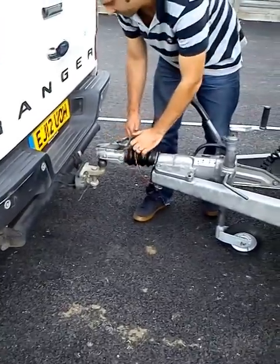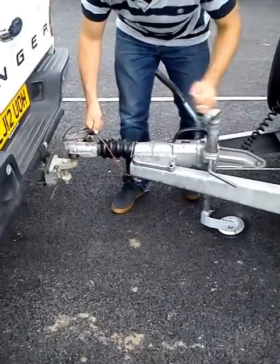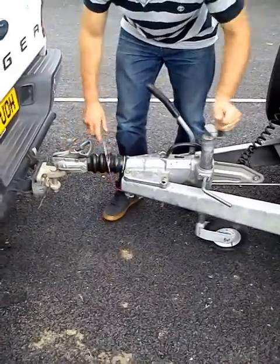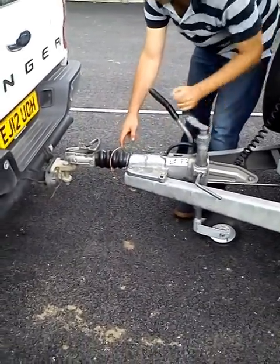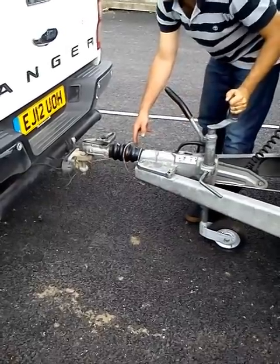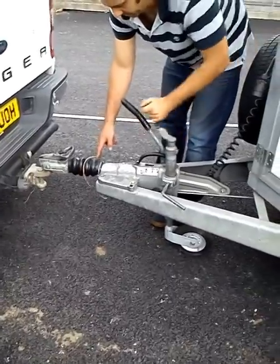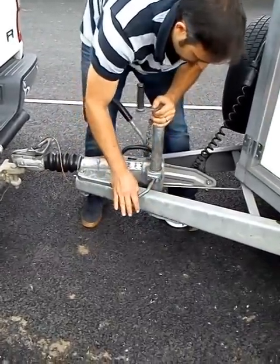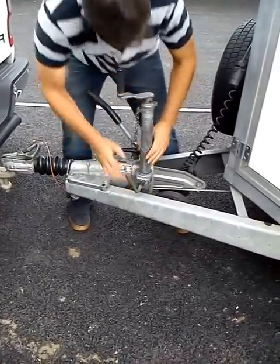Then we can start to lower down the trailer onto the tow ball by using the jockey wheel. We're going to wait for it to connect. Once it's connected, you must without fail then turn the jockey wheel in the opposite direction and raise the back end of the vehicle — this is a serious fault if you do not do that. As you can see it's been demonstrated now. We then lower the jockey wheel and once we've raised that area, we stow it. Make sure that you secure the jockey wheel by tightening all joints.